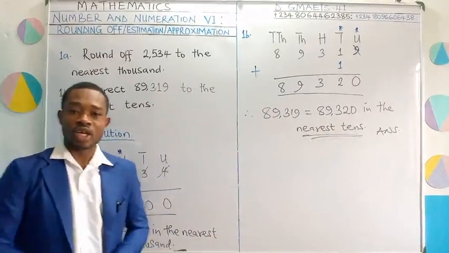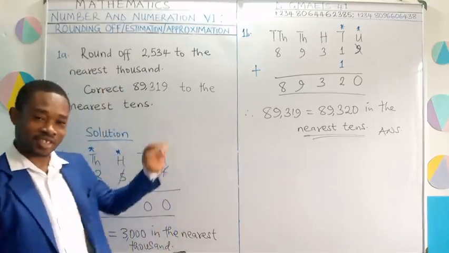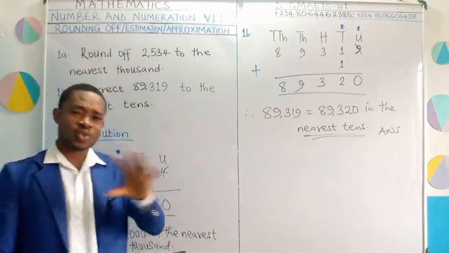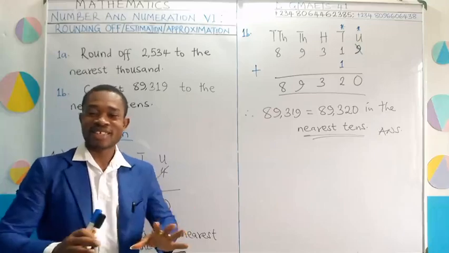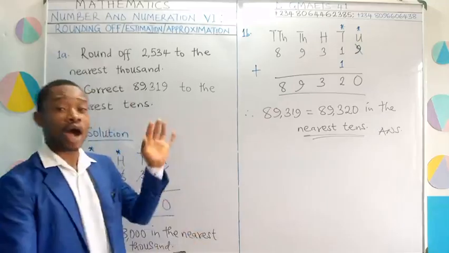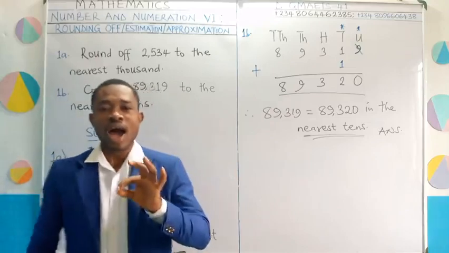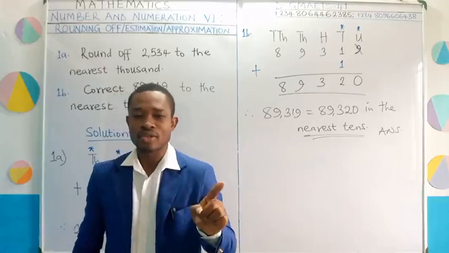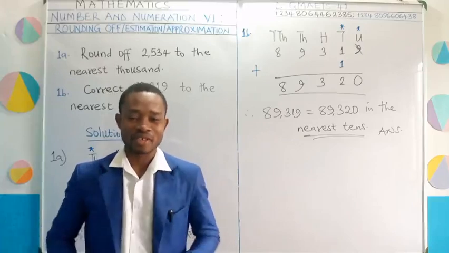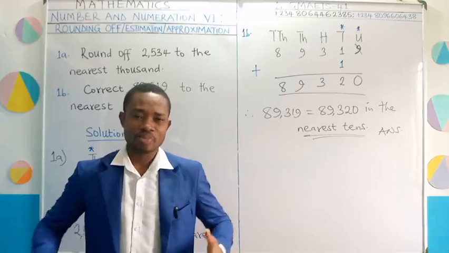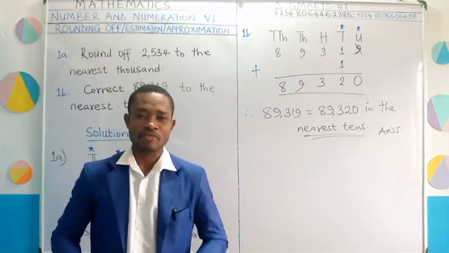And now we are moving on to question number 2a and 2b. Now you see clearly we are done with the first section, 2 questions here. And these questions are just simply rounding up problems. So you see, I decided not to tell you that they are on rounding up. It is good for you to know when a question is given to you, how do you get to know that this one is going to be rounding up, the other is going to be rounding down? So you can find it out yourself. And of course, like I've always said, it depends on whether the number you are rounding from is up to 5 or less than 5.